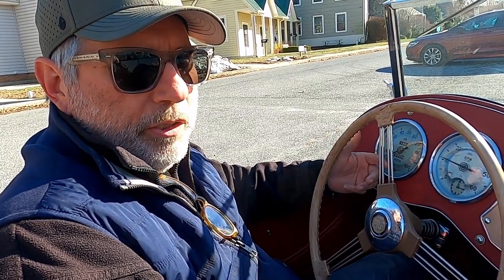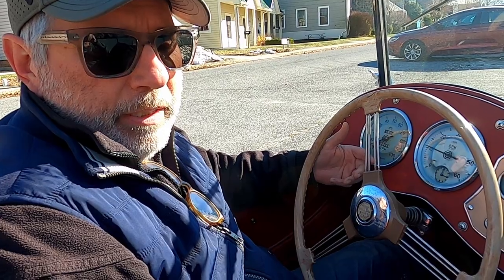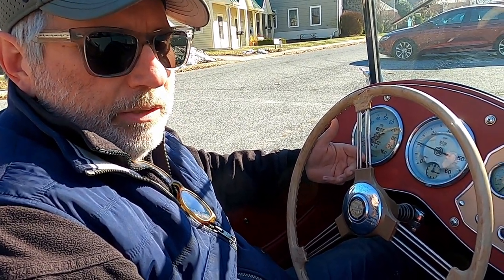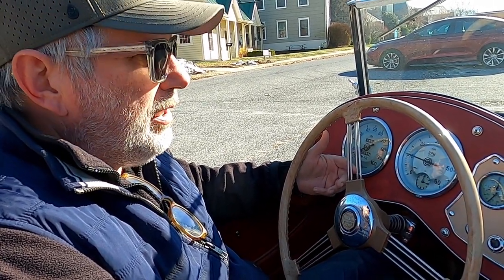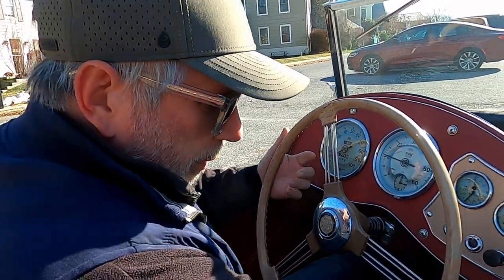Hey everybody, preparing for the auction, we had to put a starter motor on this and a brake master cylinder. Runs great, transmission's perfect, stops great. We're gonna do a little ride along. Today is 22 degrees with the top down. So we're gonna have some fun. Here we go.